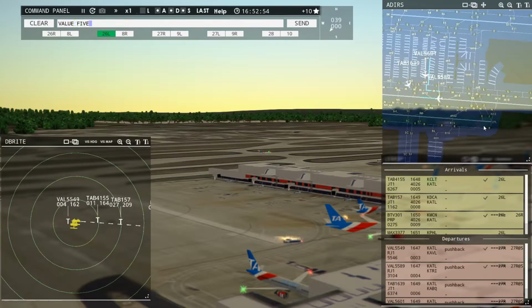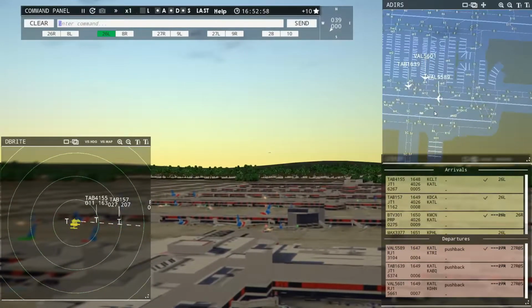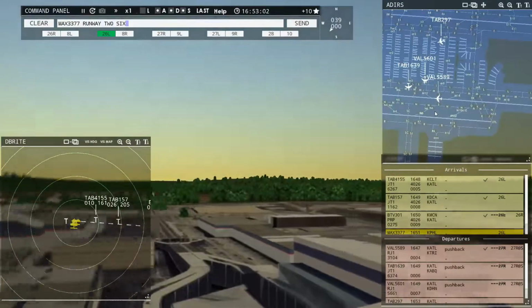Value 5549er, contact departure. Tower, Magic 3377 with you, runway 26 left. Magic 3377, runway 26 left, clear to land.